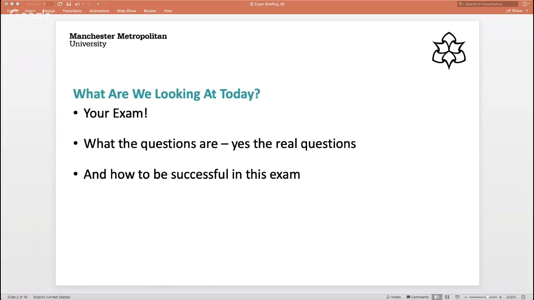And we're going to be looking at how you are going to be successful in each of these questions. What are we actually looking for? What research are you going to have to do over this term? What sort of information do you need to find and actually bring out of each of the lectures as you go through the course? And what you're going to have is the advantage of knowing what information you're going to need for the exam. And all of the lectures this term and all of the tutorials this term will lead you towards being very successful in this exam.